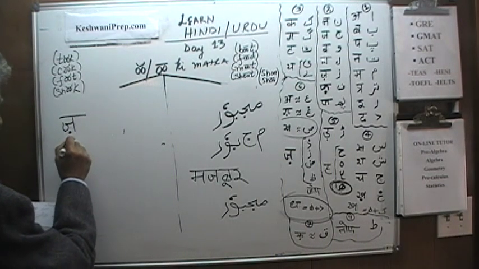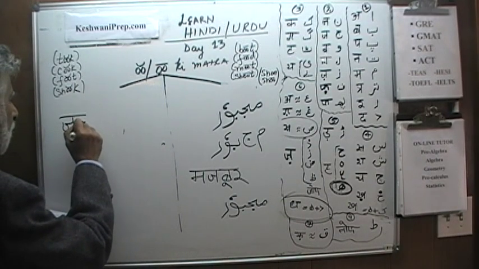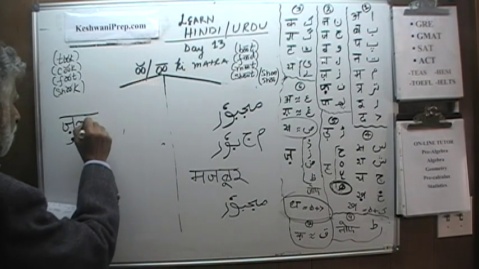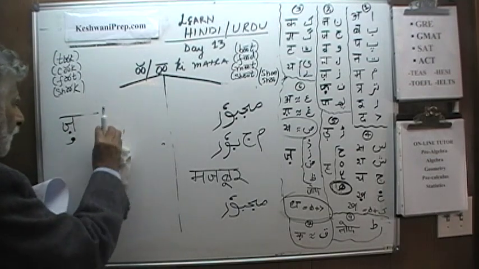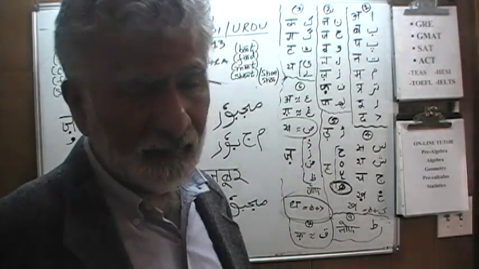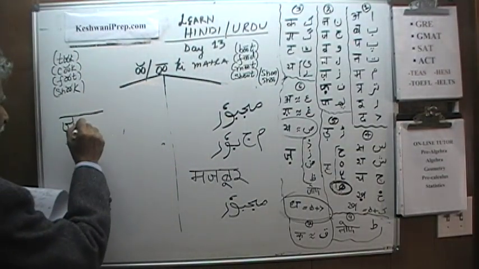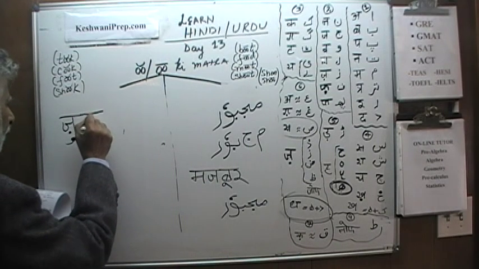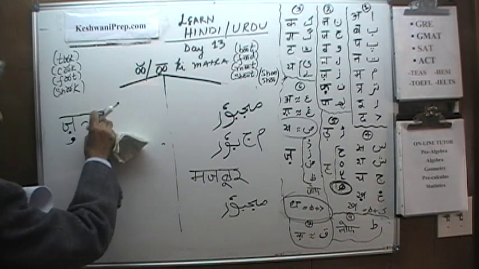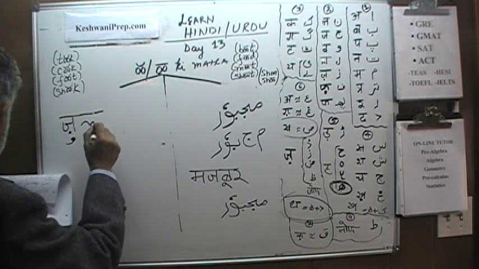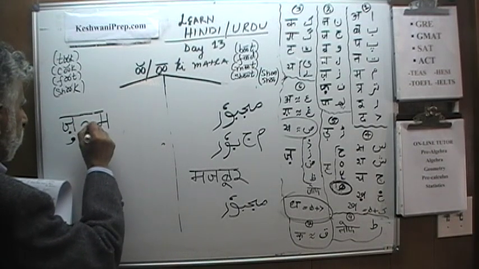Z, Z becomes Zu, Zu, Lo. I still have to get to the idea of writing half a letter. We don't have half letters in Urdu. I'm trying to write half L. I guess the only way I'll know is to write the whole thing and then erase the second part. That's the best I can do.